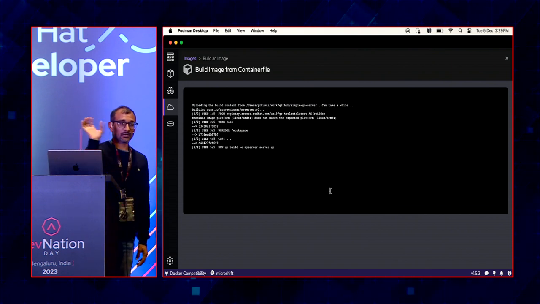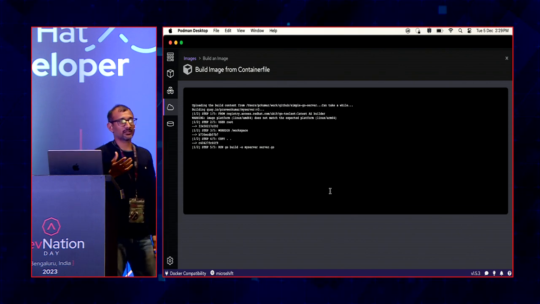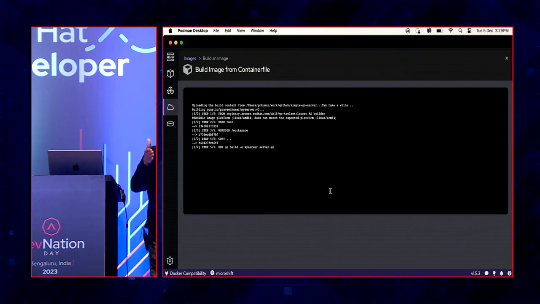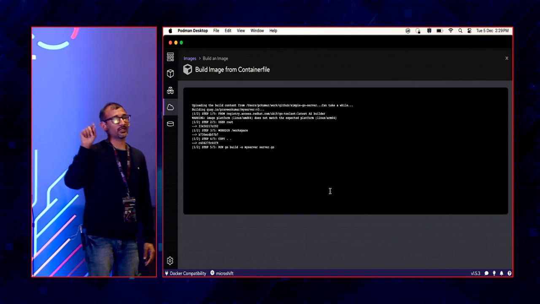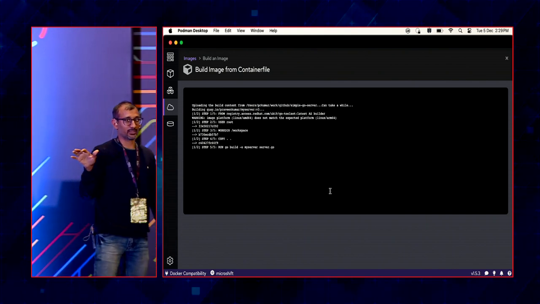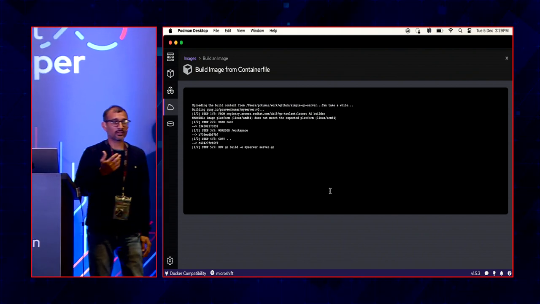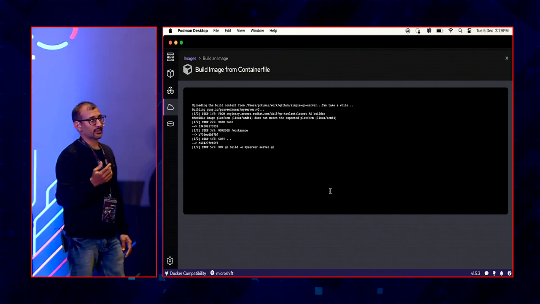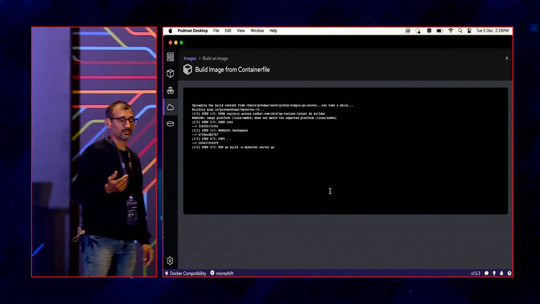So the command, right now whatever I did using UI, you can do it with the CLI, which is like podman build -t for the tag, and the container file -f, and then the file location, and then the final thing is the build context you can give. But for a newbie who never used Podman or Docker, it will be a bit easy to understand, okay, these are the things I have to mention, and this is the way I can generate the image out of it, right?